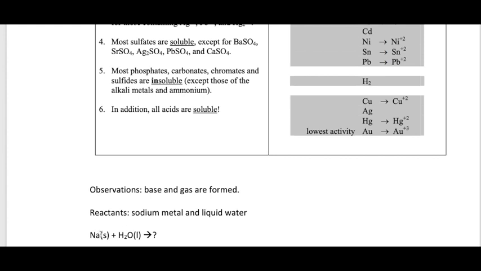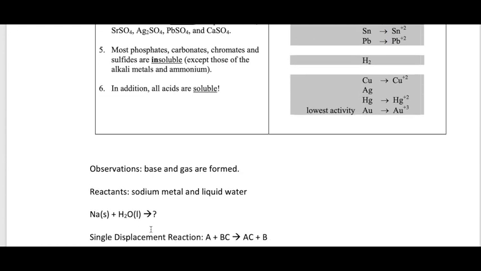This could be either a single or double displacement reaction, as we said earlier. Noting that this is an element on the one side and an ionic compound, if you want to think about it that way, on the other side, then this is really a single displacement reaction, which has the form A plus BC going to AC plus B. Now, H2O is not your stereotypical ionic compound. In fact, it's not an ionic compound at all. It's a covalent compound, but it turns out that acids and water are compounds that can actually form a number of ions when they are in the liquid or solution state.